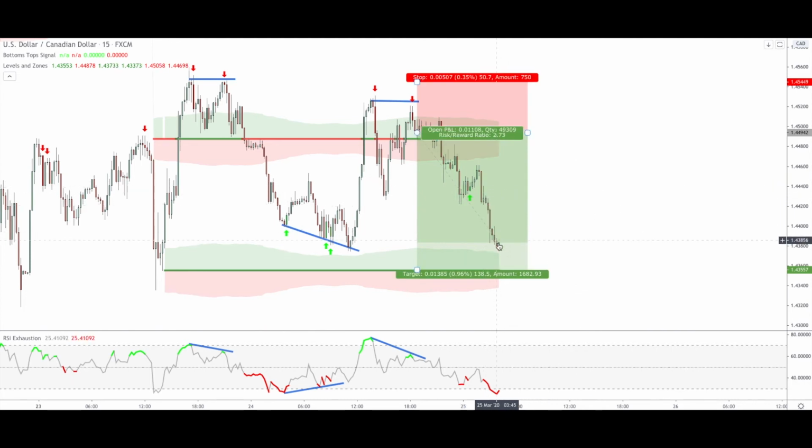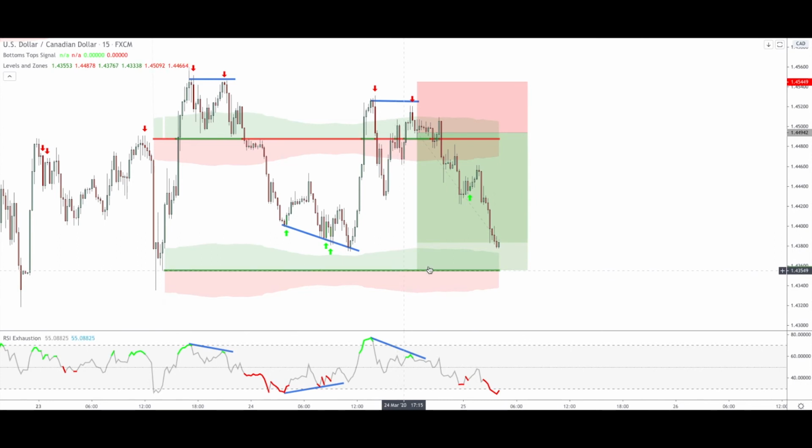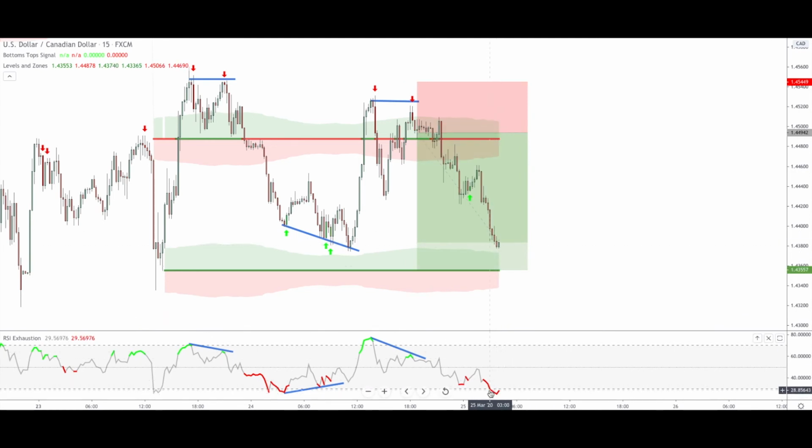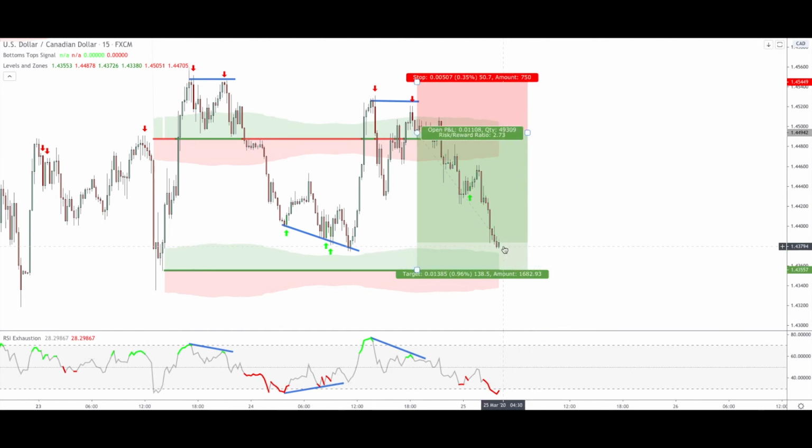The price has moved even lower, so it is approaching our target. Now it is slowing a little bit down, probably because, as I said before, this support is having a strong impact on the strength of the price. But the fact that the RSI is now oversold and exhausted and the price keeps moving lower should tell us that it should move even lower, because in this situation the RSI could stay oversold and exhausted for a prolonged period of time. Even if it does not stay oversold because it comes back up, it could stay exhausted for a prolonged period of time, which means that since the price is moving down, it should continue to move down.